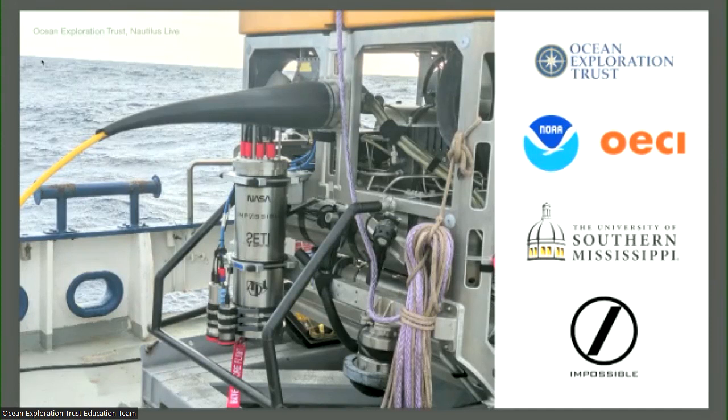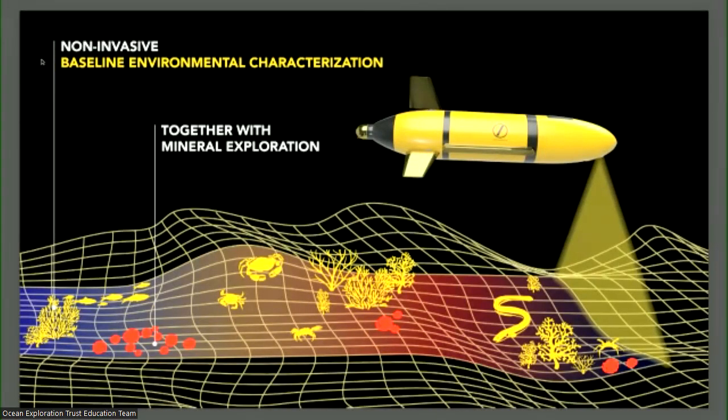We built the system to be far-sighted on purpose — because future generations of this instrument will be mounted on autonomous vehicles that don't fly closer than three to four meters from the seafloor. If an ROV gets stuck you can pull it back on a tether, but if an autonomous vehicle gets stuck, that's game over. So we're operationally looking at a safe standoff distance for future autonomous operations. Just dropping an ROV somewhere in the middle of the Pacific still reveals new species and new ecosystems.